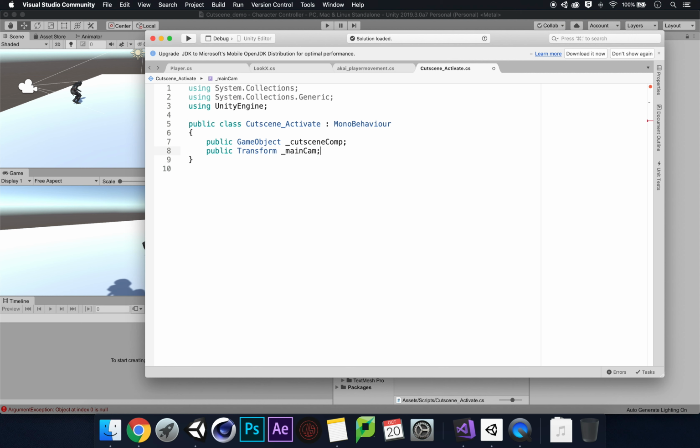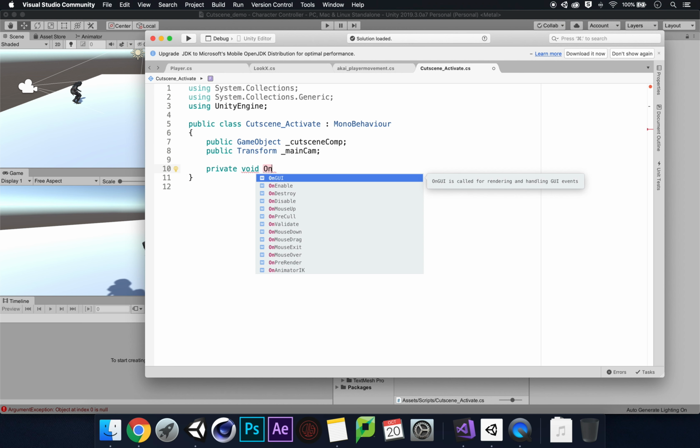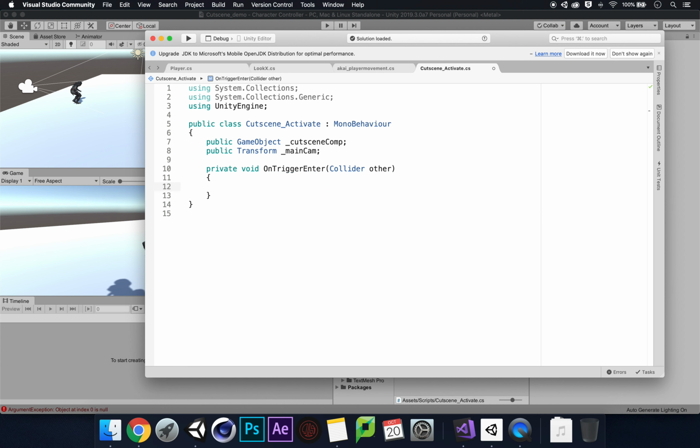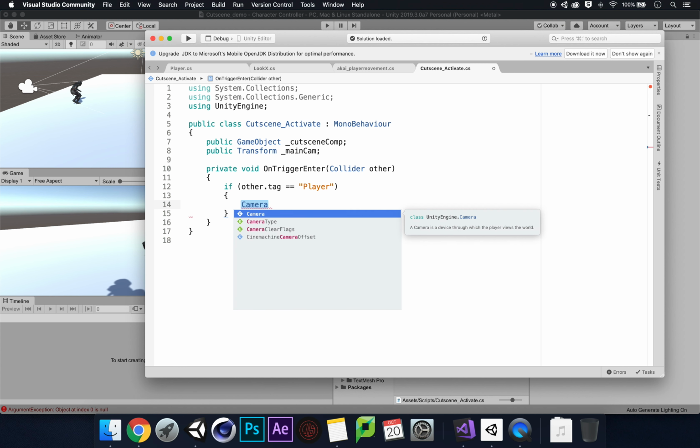So if we do the underscore main cam, then we can do private void OnTriggerEnter. There we go. So we then have to say if other dot tag equals player, we then can say let's call up our cameras first to make sure that's working.